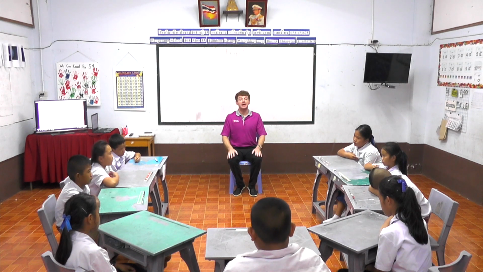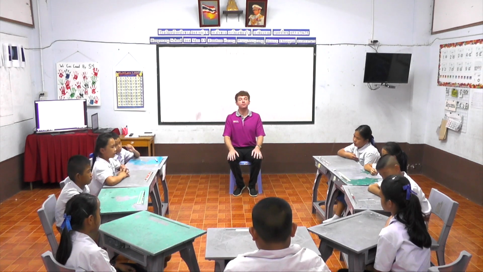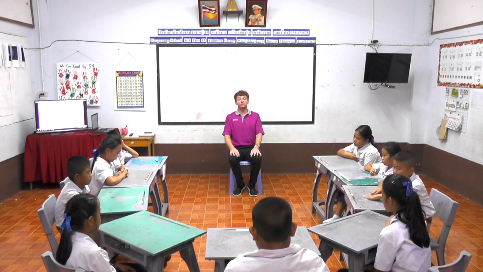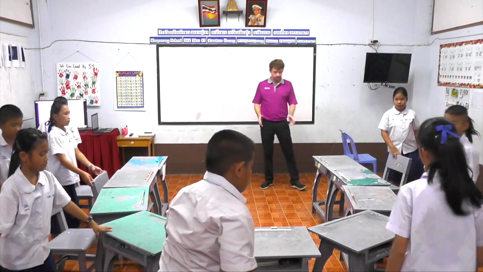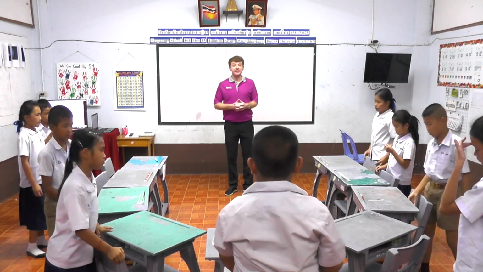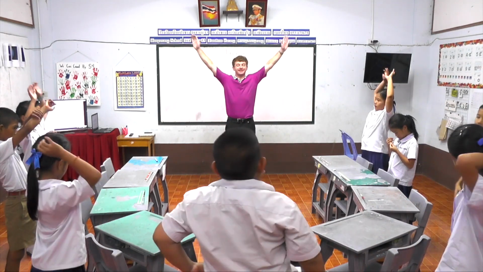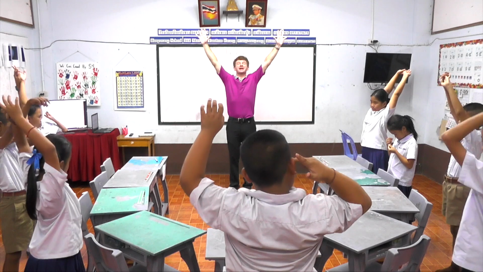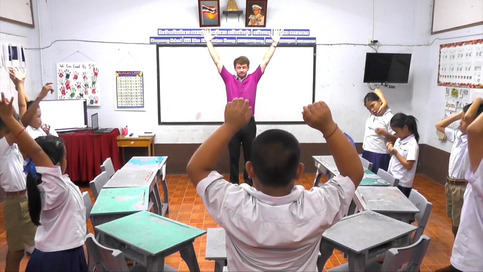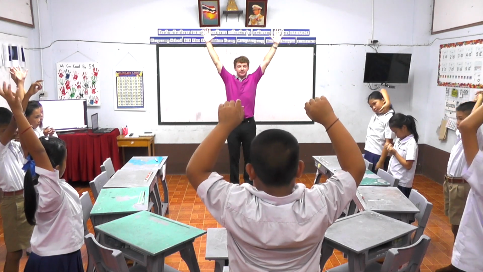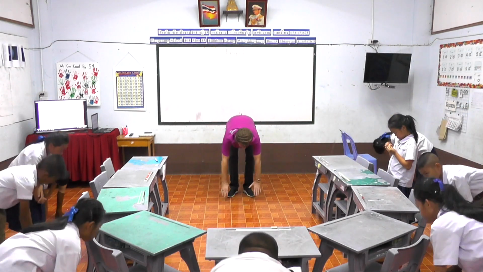And when you're ready, guys, you can open your eyes and come back to the room. And next we'll do our stretch sequence. So let's stand up and push in our chairs. And we'll begin by stretching up high to the sky. High as we can. High to the sky. And then let's go down low. Touch our toes.